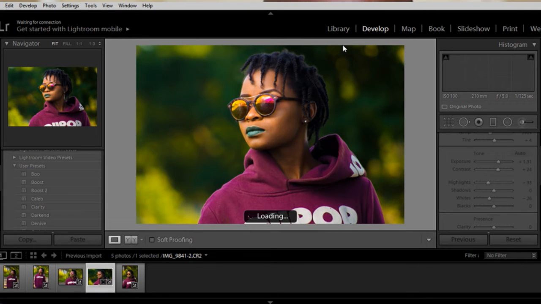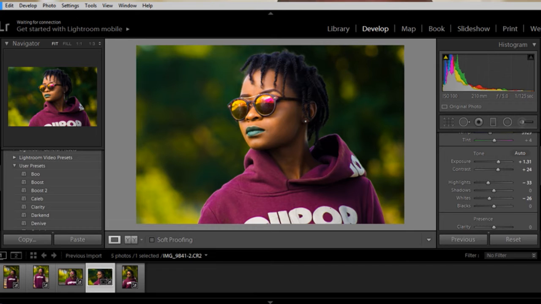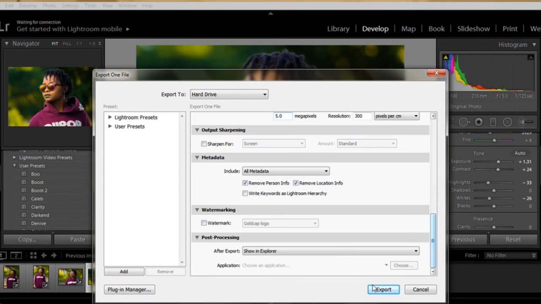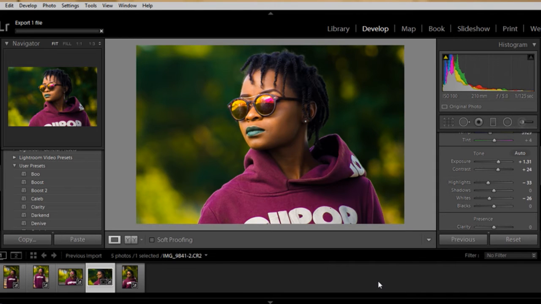And then after you're done with your image, you're happy with it, all you have to do is go to the top left corner here, hit file, go to export, and then type in the name of the folder that you want. We call this vlog tutorial, and hit export. You let Lightroom do its work. It's going to show you how many files it's exporting at the top left here with this little sidebar, and once it's done, it will open the folder where you have saved your Lightroom files, and you can get to posting your images on Instagram and Facebook or whatever other social media you like to use.